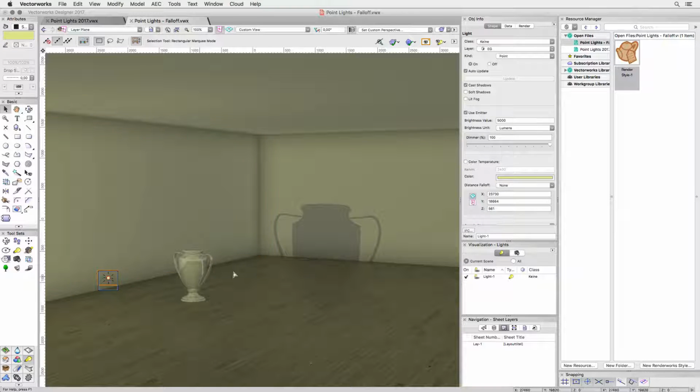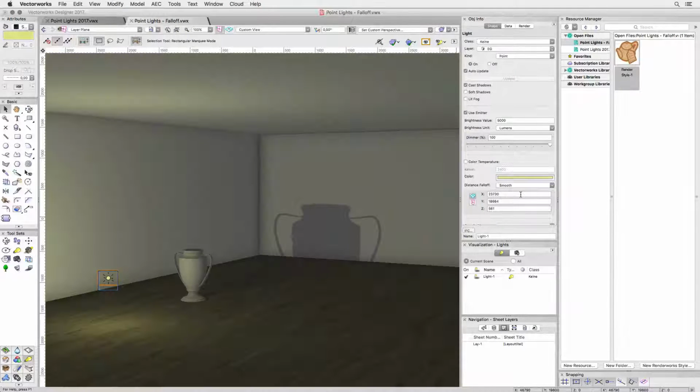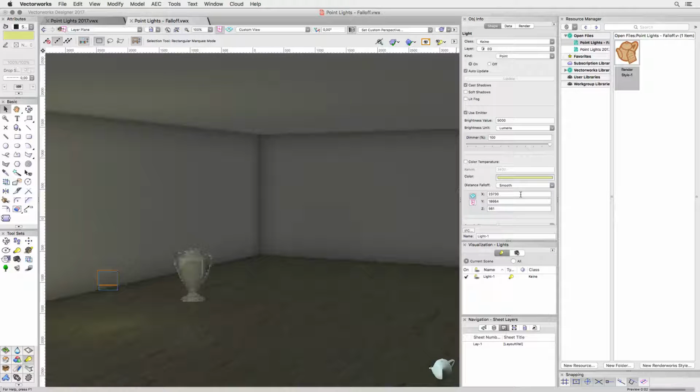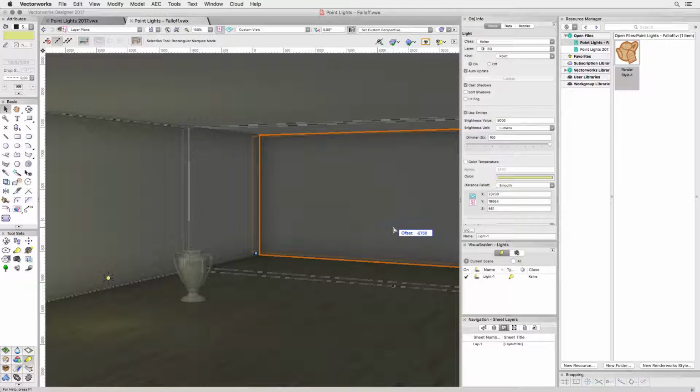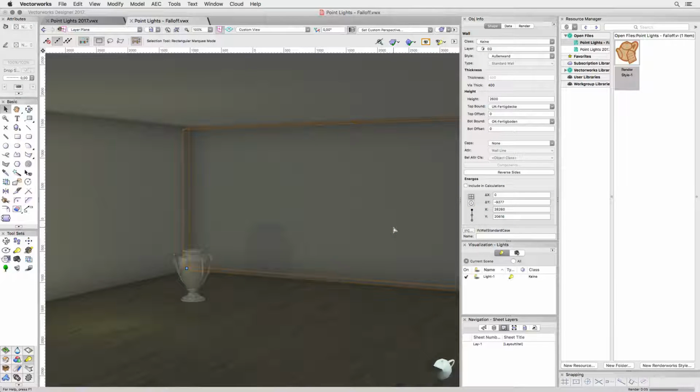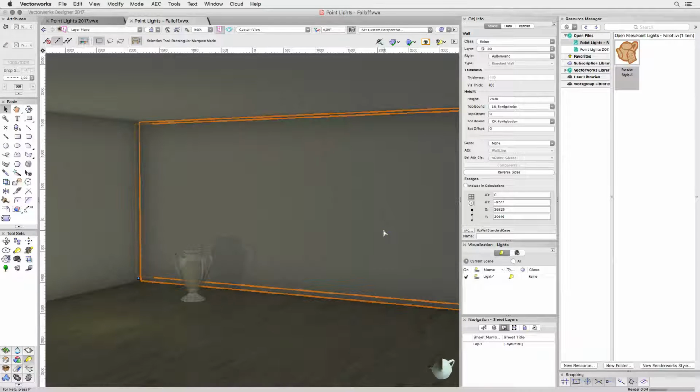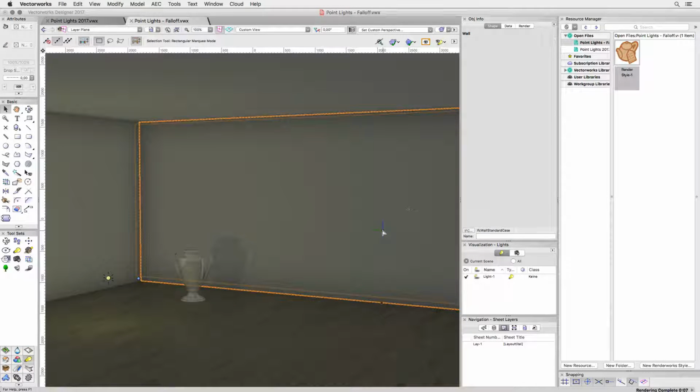Now, if we turn on smooth falloff, the light intensity will be a lot lower near the back wall because the further away we get from the light source, the stronger the falloff. Consequently, if we bring the wall back in, the light and shadow on the back wall will become stronger. If we bring it in even more, the light effect will increase again.